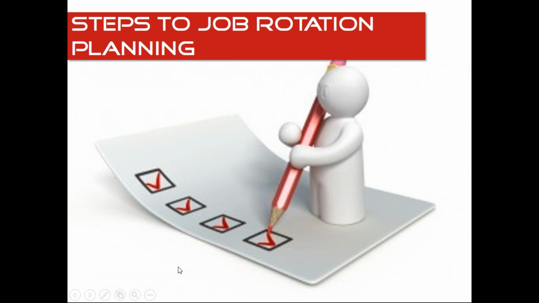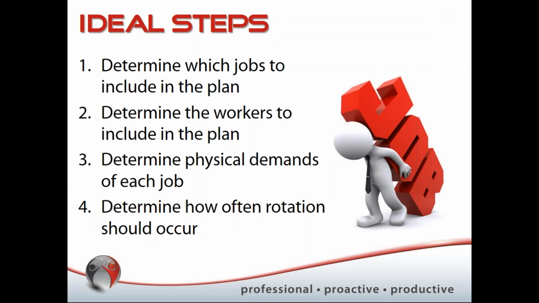So look at steps to plan a job rotation, right? Because that is the next piece. We've identified that we're interested in job rotation. We've got lots of reasons why we want it. Let's talk about the steps to actually planning a job rotation so that it's effective, right? It's actually addressing the issues you want it to address. So first, we need to talk about ideal steps. We need to determine which jobs to include in the plan, and I'm going to go into these in more detail in the next coming slides. We need to determine what jobs we want to include in the plan, because it may be all of your jobs, it may not be, and we'll talk about why.